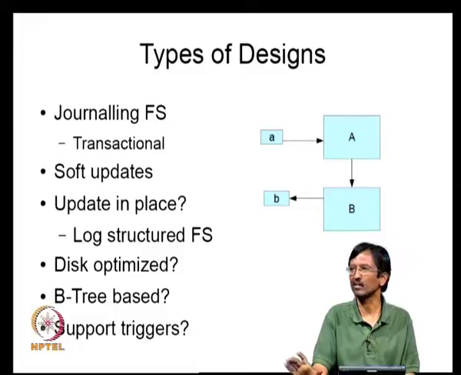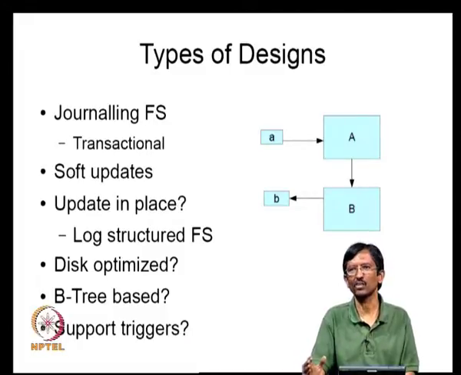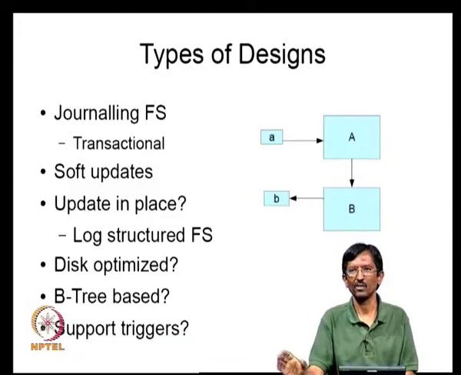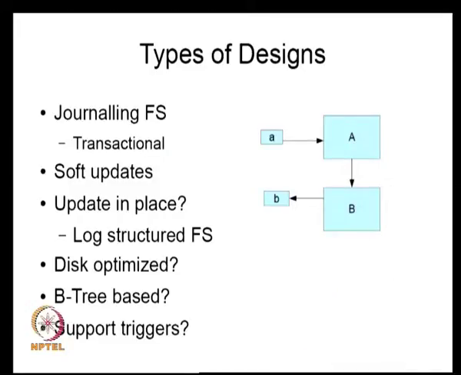There is nothing other than the log. So if I want to see the most recent version of some particular block, I have to scan it backwards. If I want to read, for example, I am just keeping on making modifications to blocks, and in some sense there is some kind of versioning going on. If I want to get the most recent version, I have to scan from the most recent end of the log and then go backwards and find the first copy of it.